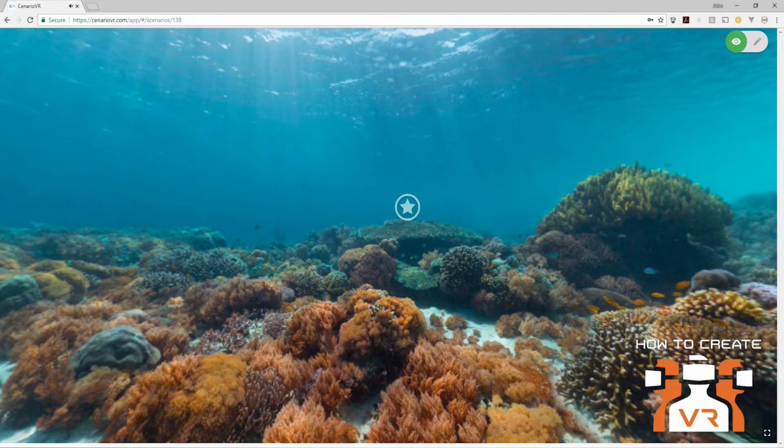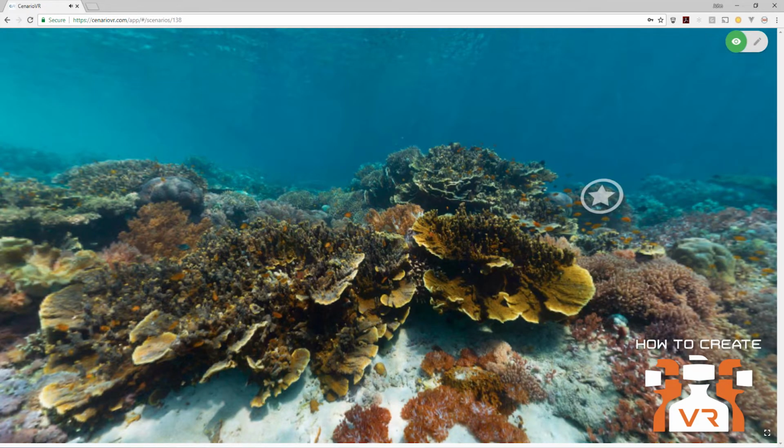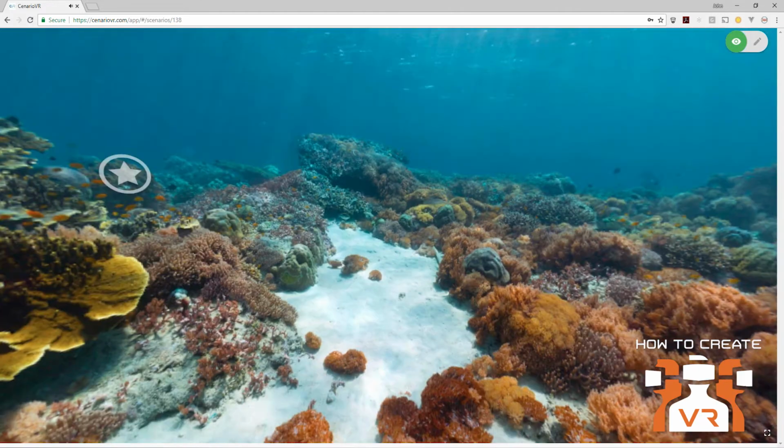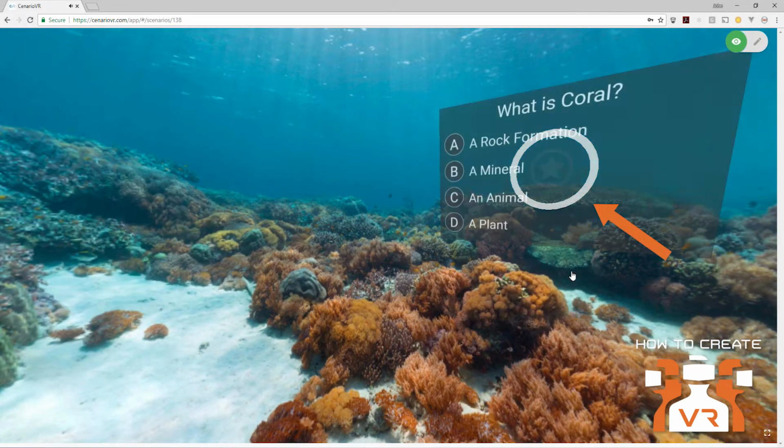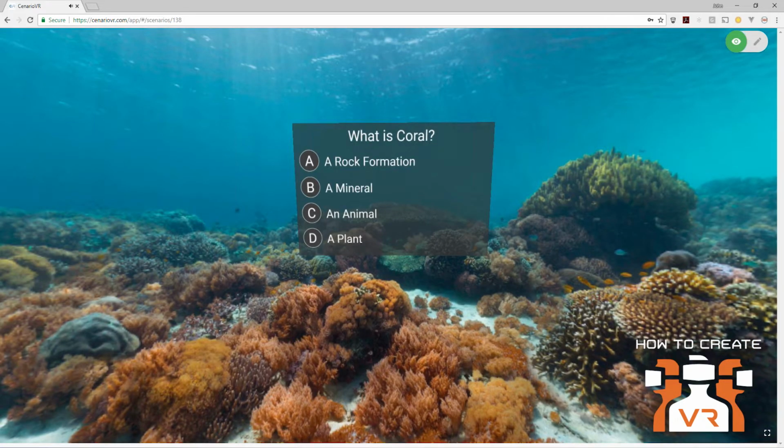And then you get a full 360 view of what you're looking at. In this case, we're looking at a coral reef, and it's going to ask us questions about that coral reef. So we click on hotspots. There's a lot of things it could do, but it is bringing up a hotspot and asks us a question. And then you stare at the letter to answer the question. Just looking at real quickly how that actually works.